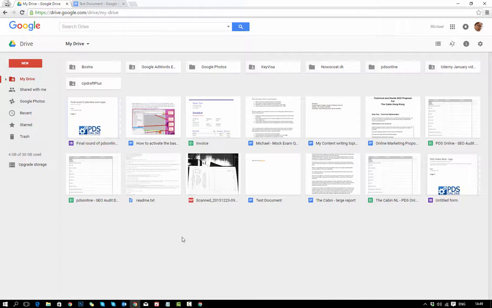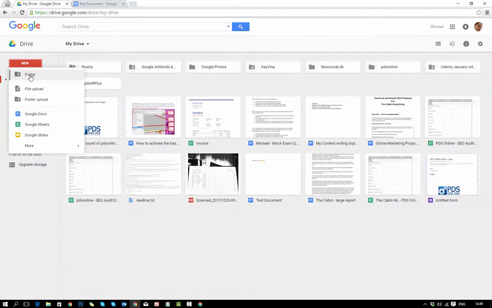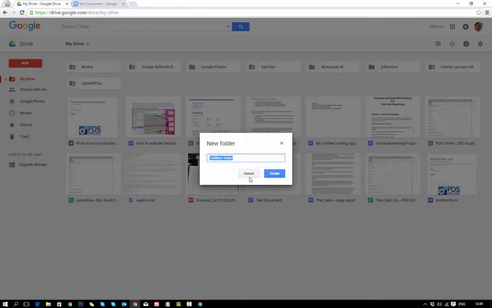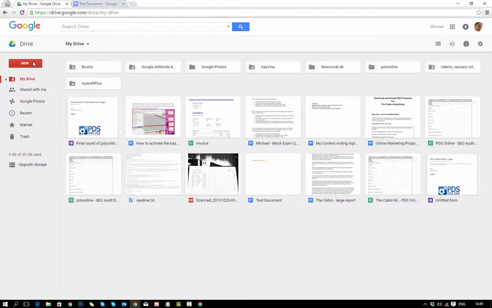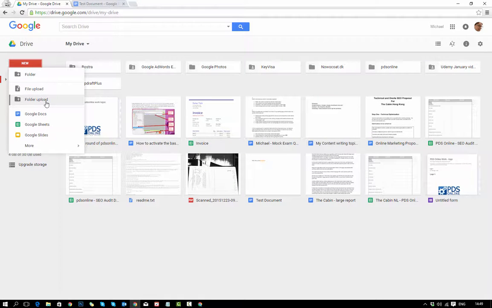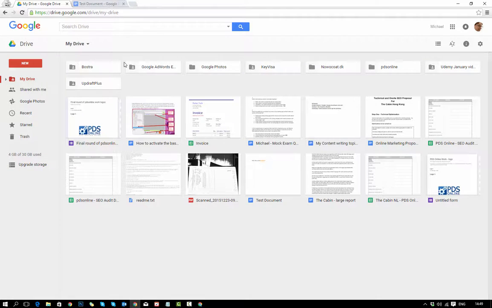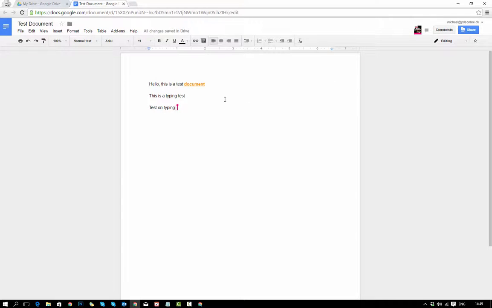So now you know how to open up your drive. You know how to create folders. Just type in and create. Upload documents through the upload file or upload folders. How to create the shared documents, you can open up and then you can start using it. And how to share a document with other users and how you can actually check what's going on with your document. And it works the same way as any other word editor.